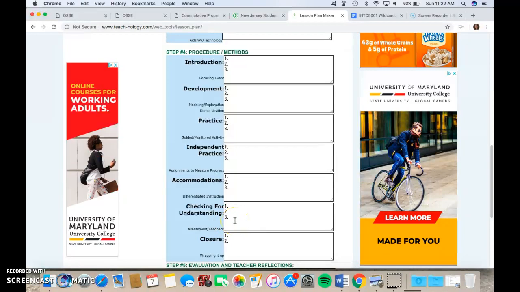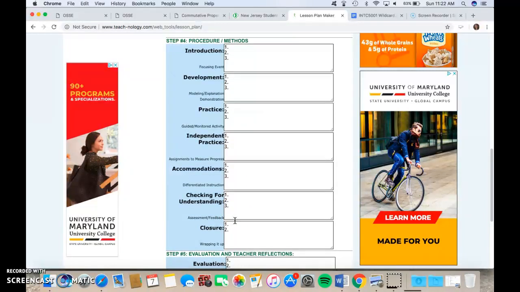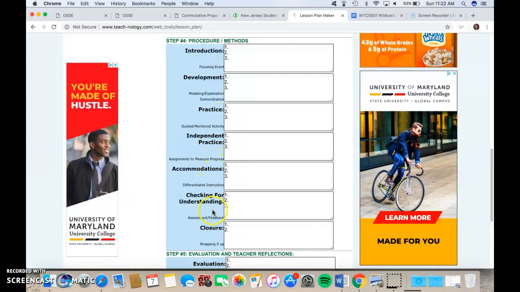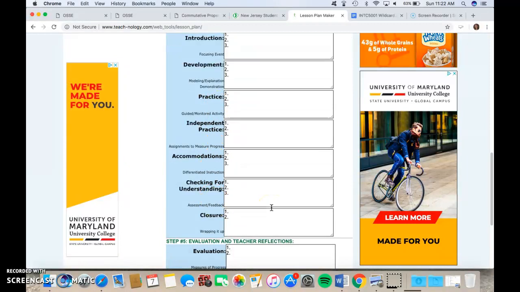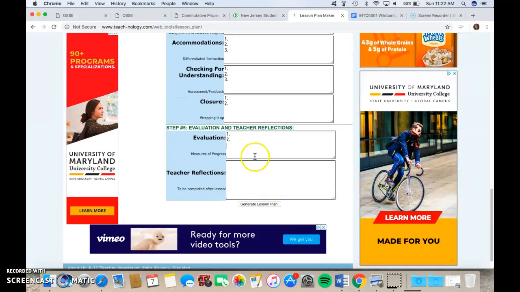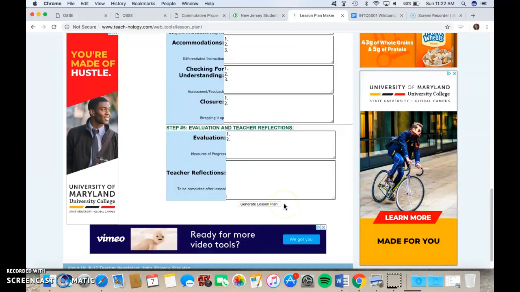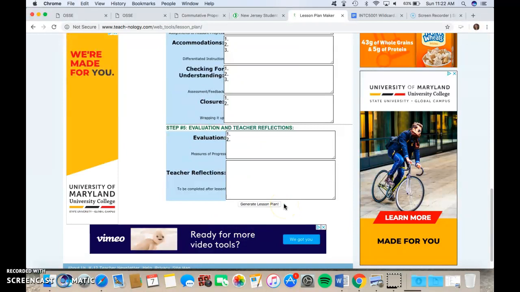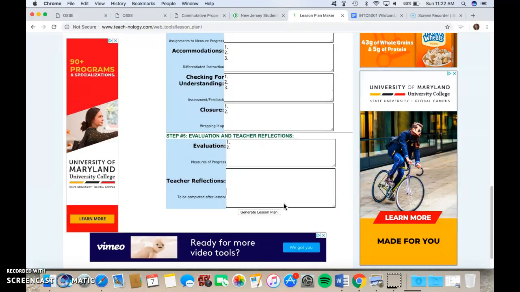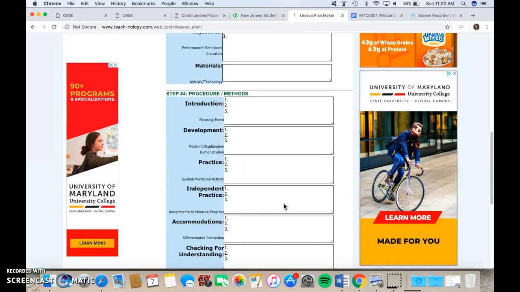For example, you can see that on Teachnology, they don't use the 5E model. They just use a simple introduction, development of concept, practice, and a check for understanding format, which is a bit more standard in most lesson plans. There's also a spot on this one where you can add in teacher reflections, which I think is really, really nice. Reflection is a huge part of teaching and making sure that you know where to take your lessons next.